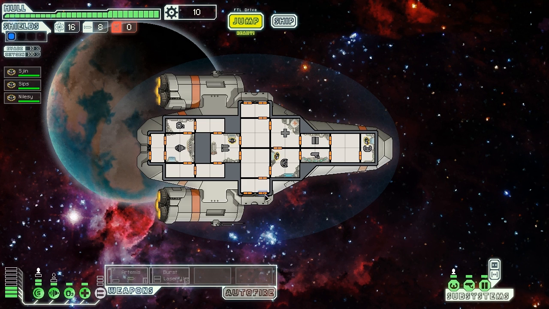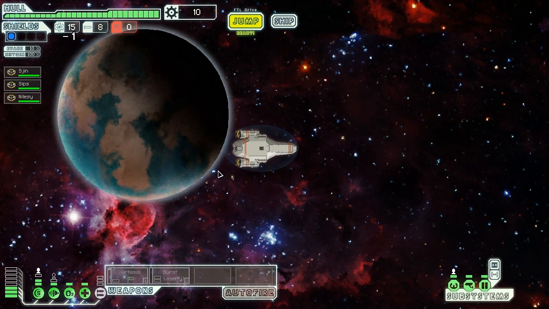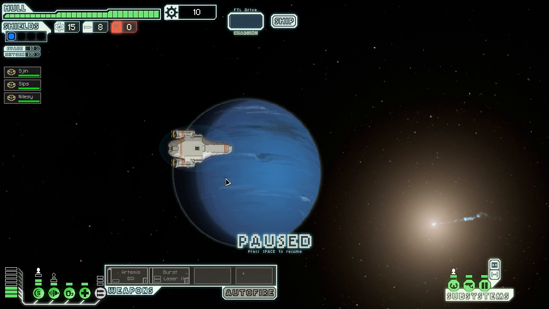So let's jump. Let's get the hell out of Dodge. Oh, and the nebula's quite soon in this. So let's head to the unvisited location first. Then we'll go through the nebula, and then we'll head towards the exit.